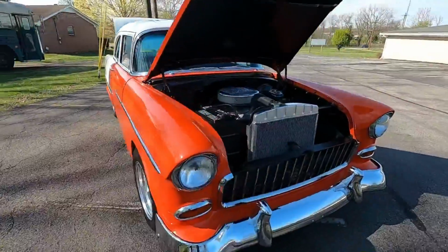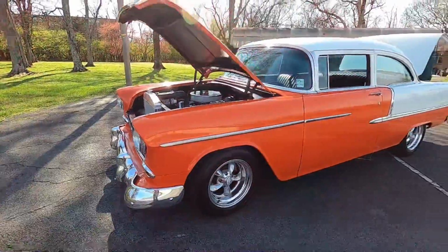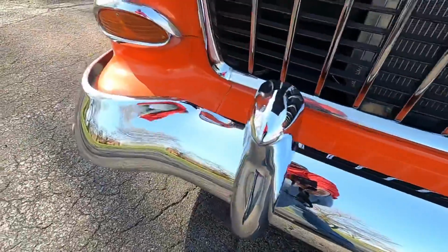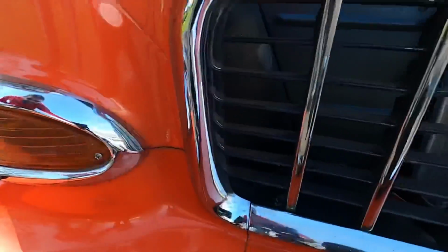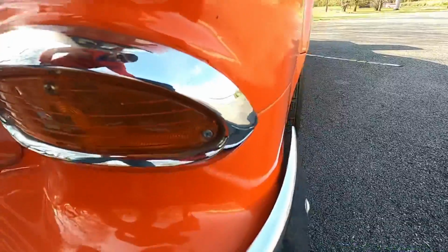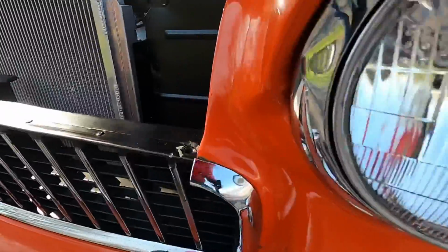All right, gonna be picking out the flaws now. Let's walk around this ride and check it all out. Coming around the front end on this one, the front bumper is in great shape, nice and clean. The grill has got a little bit of pitting on it. If you get really close, you can kind of see it. Headlight bezels look good.